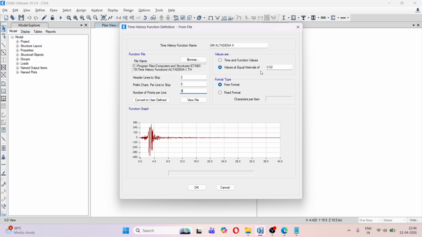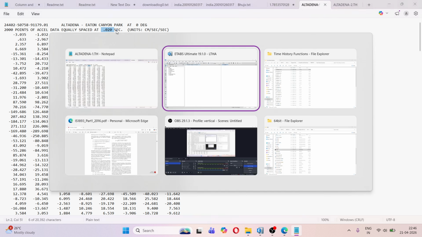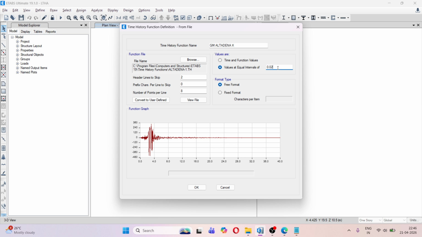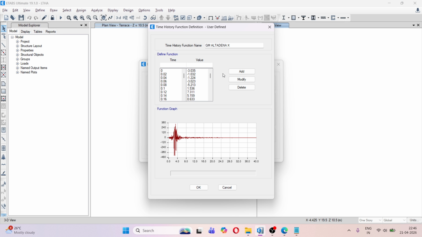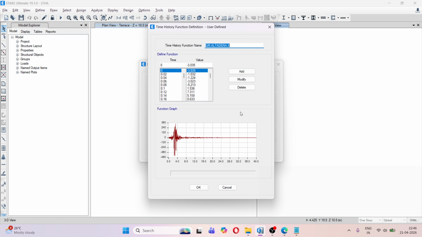Value at equal interval of: here the values are at 0.020 seconds, so 0.020 second is the interval. This is the user defined function, no problem. So this is the x direction earthquake.